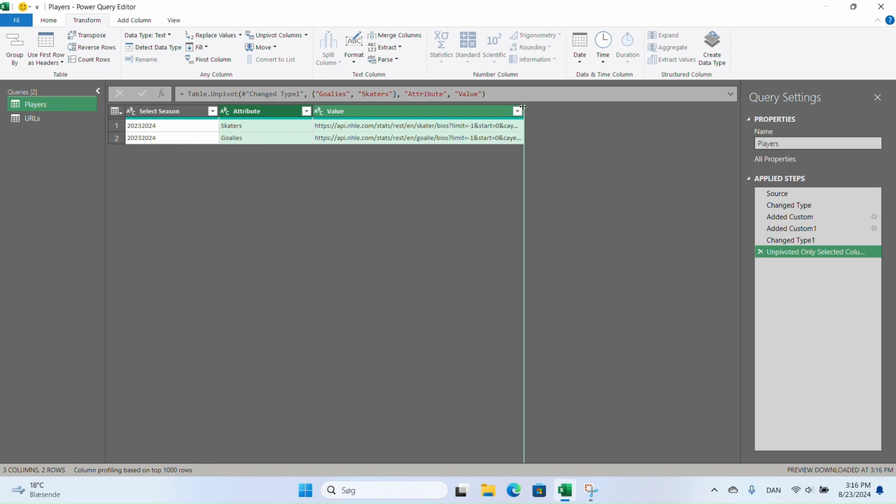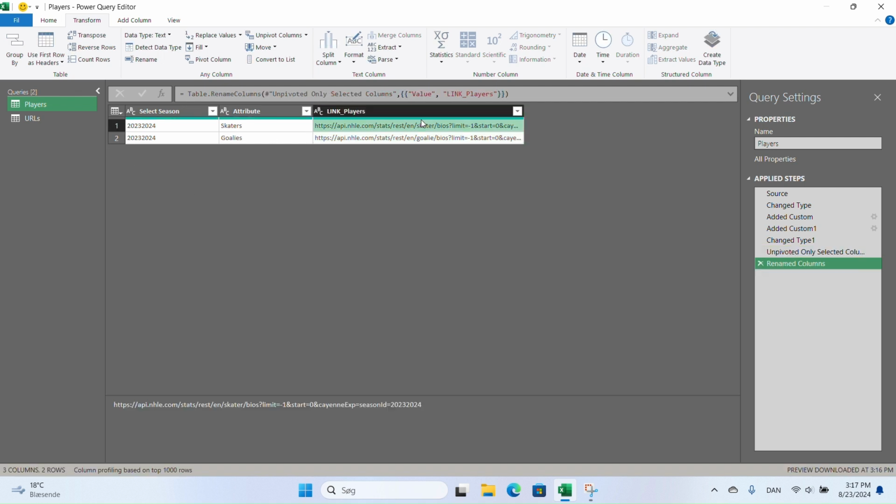Hope this makes sense. So now we have the two endpoints that we are going to call in one column. So in order to do that, we need to create a function and invoke that function on this column right here. We'll just call it link players.